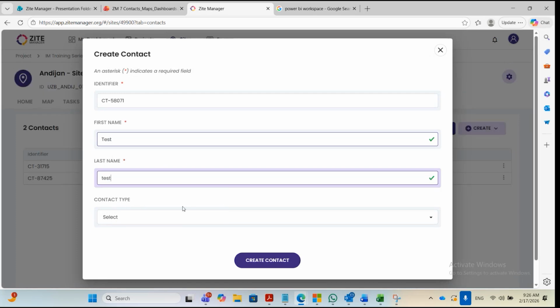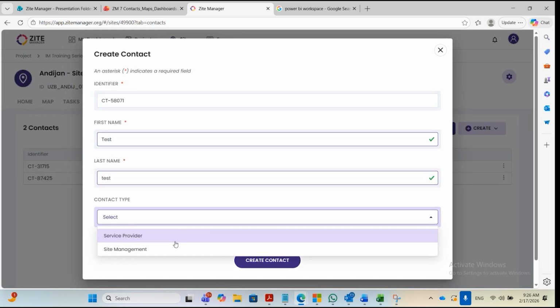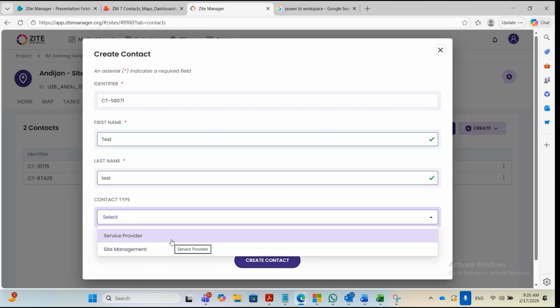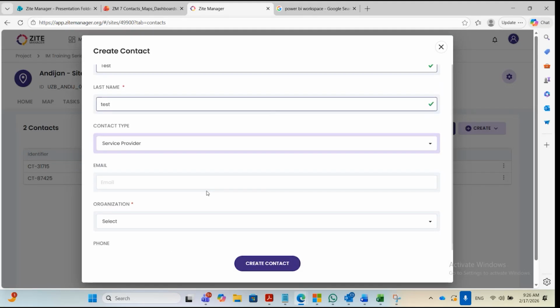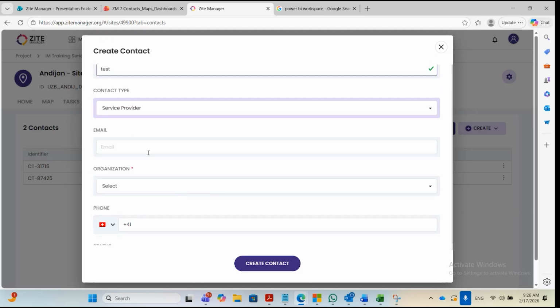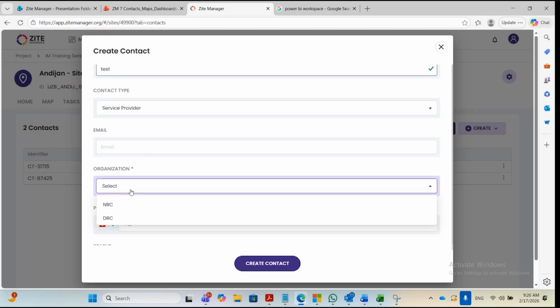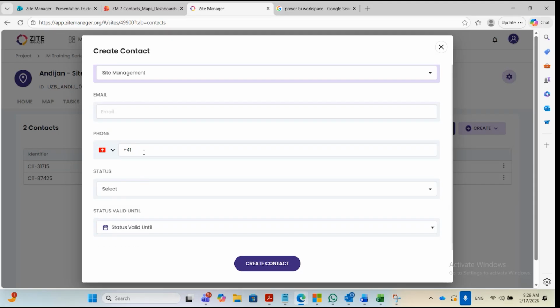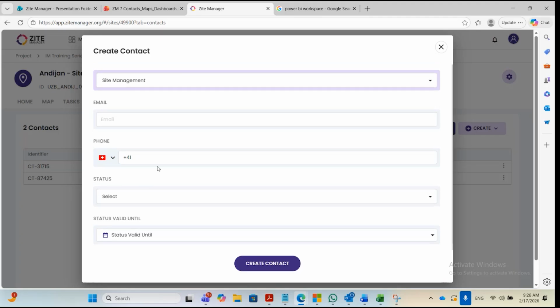And here we have the contact type. The contact type will be, let's say, service provider or site management, because those are the options that we provided before. If it's a service provider, then we have all of this other information, including organization. And these were the two fields that we added before. If we have site management, we'll see that we don't have the field for organization.